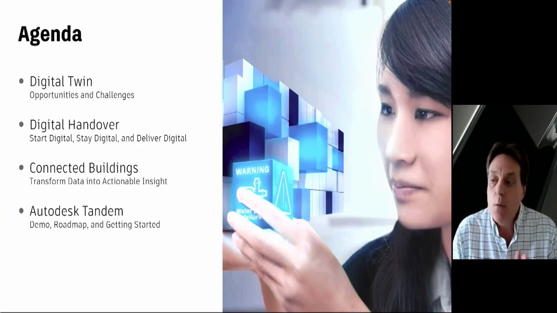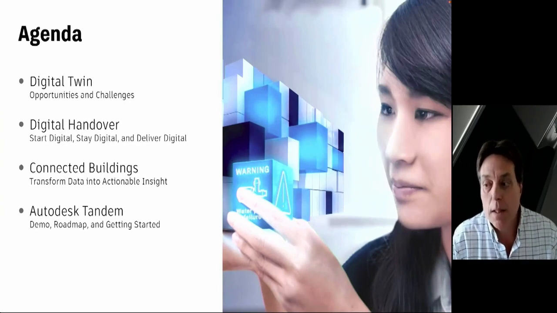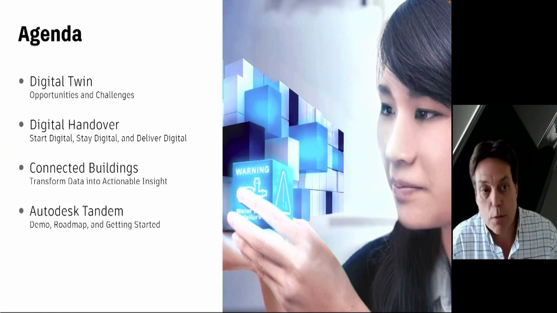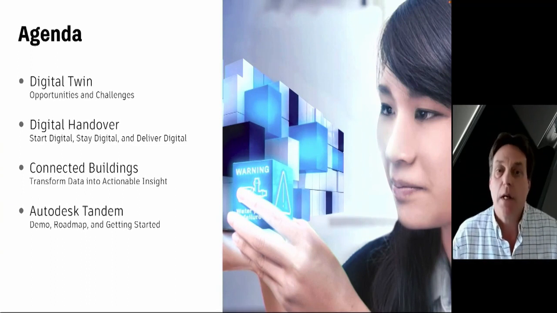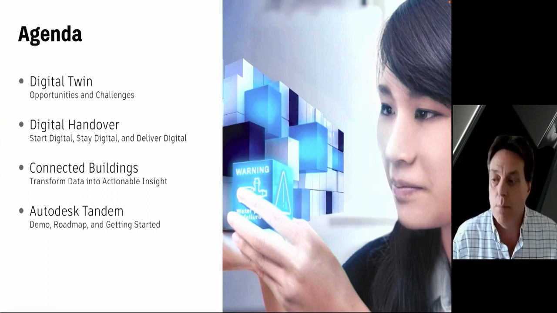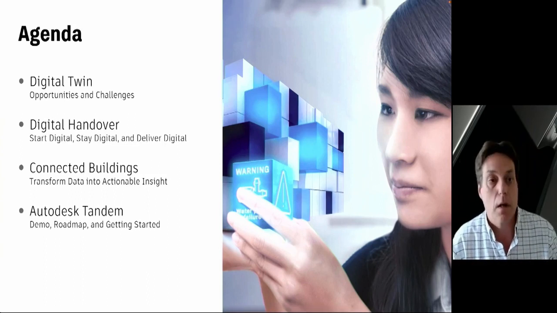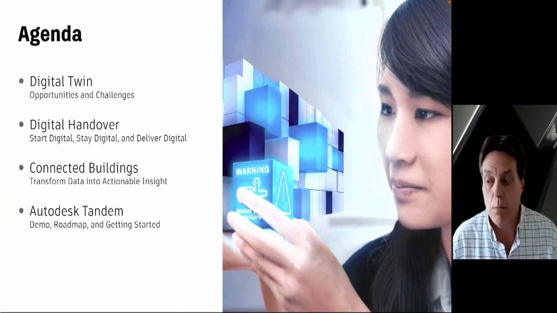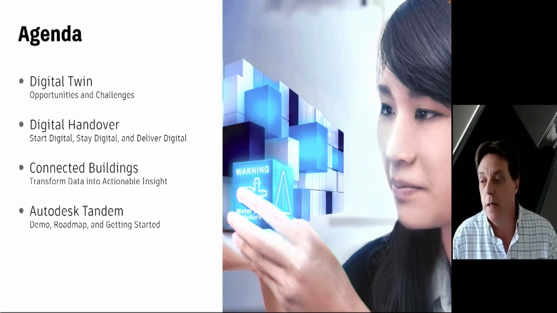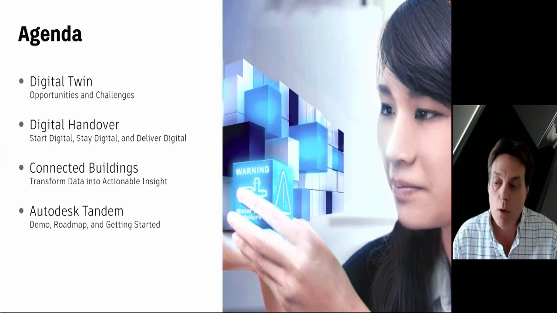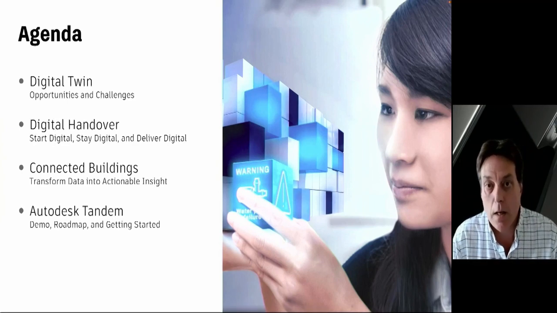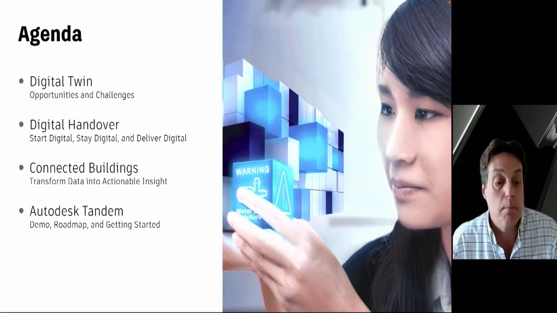For an agenda today, we'll talk a little bit about digital twins, the opportunities and challenges they present, along with a definition from Autodesk's perspective. We'll talk about the idea of digital handover. How do we start projects digital, keep them digital, and deliver them digital? Talk about how we then move forward into connected buildings, transforming all of that data into actionable insight. And we'll close with a demo, some roadmap, and how you can get started today with Autodesk Tandem.